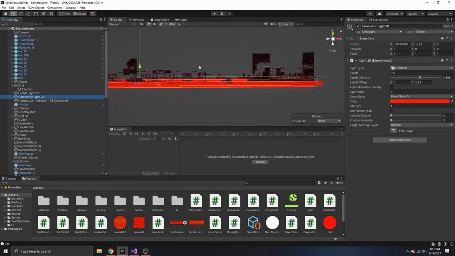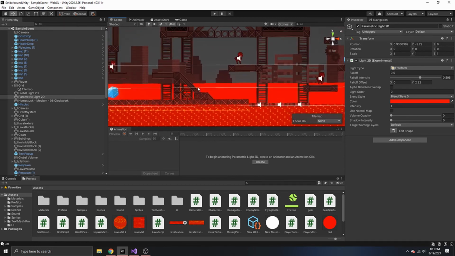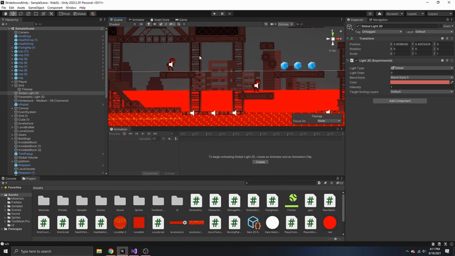Parametric light. So I've got this big light underneath the whole level that kind of has some falloff on it. And then there's a global light that's sort of a red color to try to emulate the light from the lava diffusing through an atmosphere. In the 3D project, we had one bright light in the sky, as if from Skya, and then a lot of light coming from the bottom of the scene.